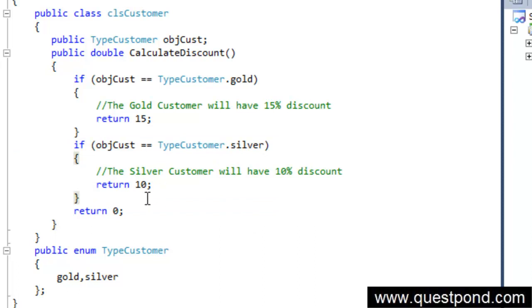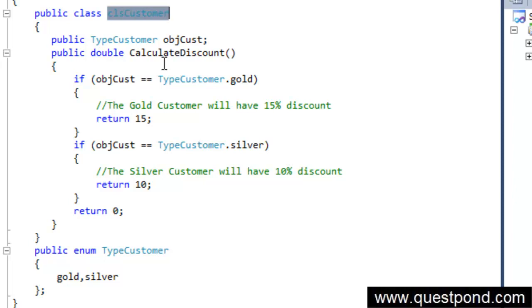Now this is not really a good idea. Why? Because your customer class is doing too many work. It's acting like a gold customer, it is acting like a silver customer, and second very important point is that you are going and modifying the same code again and again. In other words, you have to go through the complete testing cycle, right? So one code which is working, going and changing that code is not a good idea.